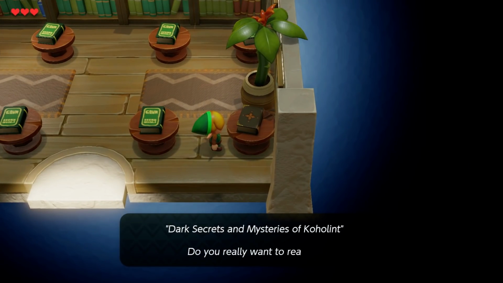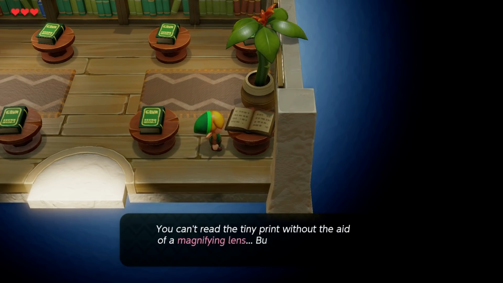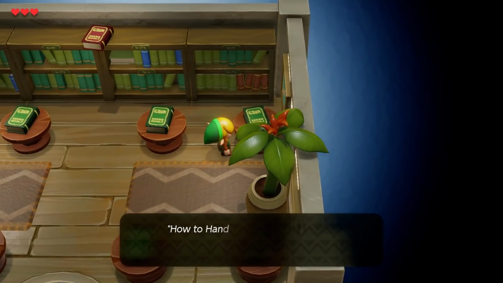Dark Secrets and Mysteries of Koholint. Do you really want to read it? Yes, it looks mysterious. Gasp! What's this? You can't read the tiny print without the aid of a magnifying lens. But where would you get one of those? I didn't know that Link had poor eyesight. Alright, so we have that to keep in mind.